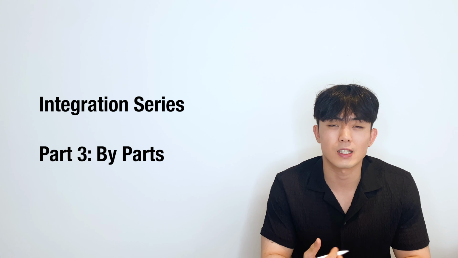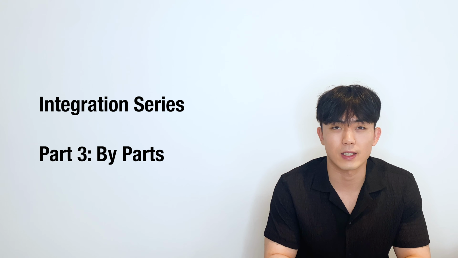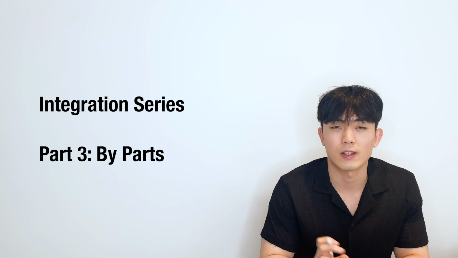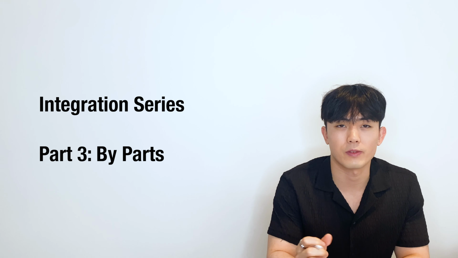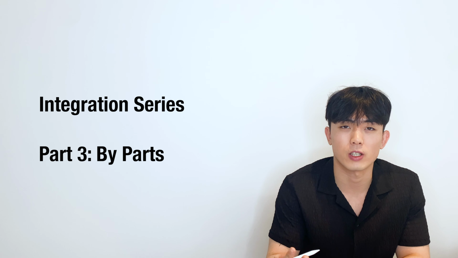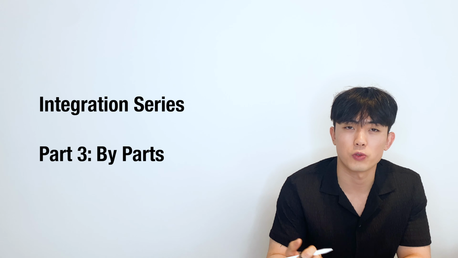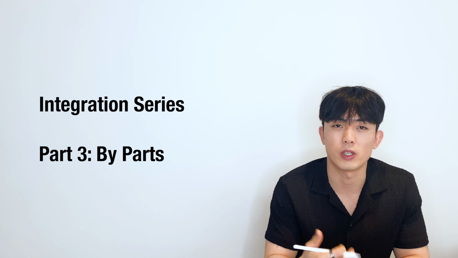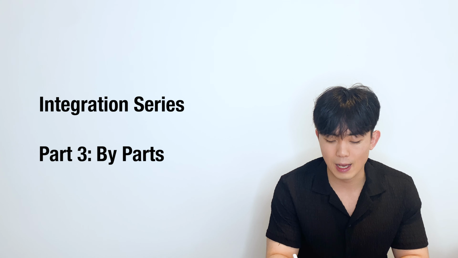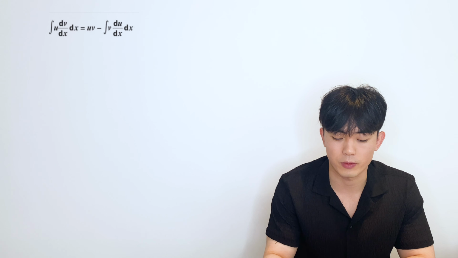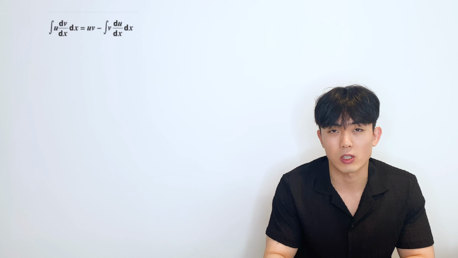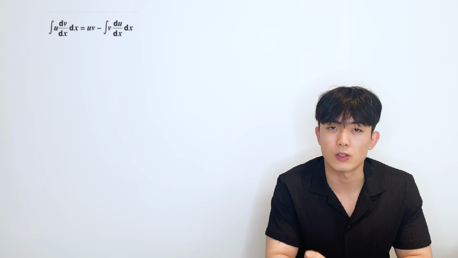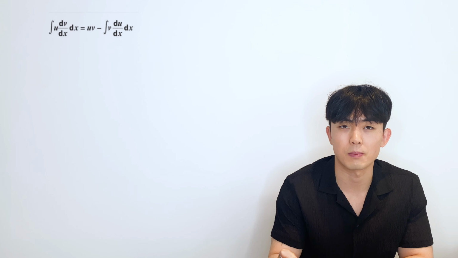Alright, so the last proper integration method that we're going to be looking at is integration by parts. Now this method is used when we have two functions again multiplied by each other, and when one of them will reduce to a number when we differentiate it. So we have the equation here that I've written out for us, and when we are dealt with integration by parts, we have to set one of them as u and then one of them as dv by dx.